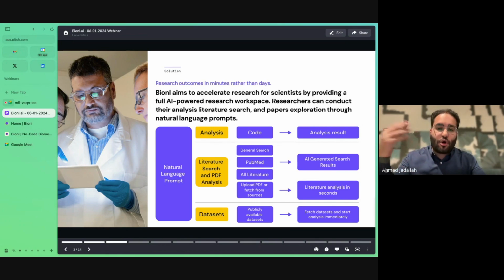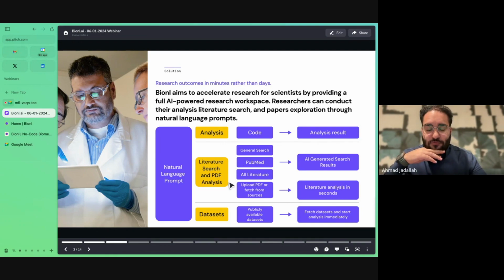From PubMed, from all literature. Currently, we have access to over 200 million papers, probably 240 million papers on Bionl today, where you can explore, summarize, and extract insights from. In your literature search, you can do a general search, a PubMed search, or an all literature search, not only limited to PubMed.